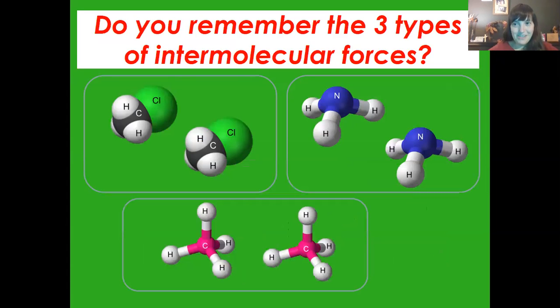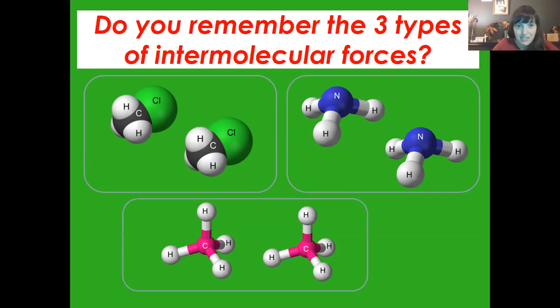So let's see if you remember these 3 types of intermolecular forces. We studied this back in the fall. We studied bonding. There's 3 types. There's dipole-dipole force. That's between 2 polar molecules. There's the hydrogen bond. That's between 2 superpolar molecules that have a FON element, F, O, or N. And then there's weak intermolecular forces, which are between 2 nonpolar molecules.